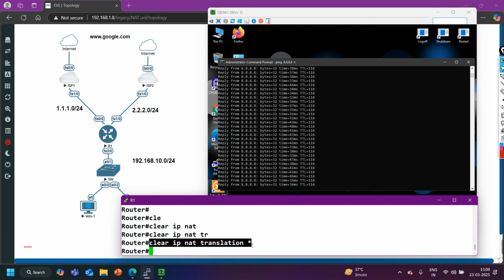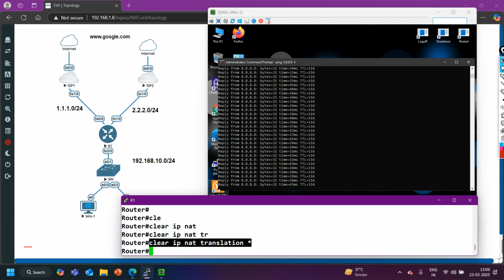Okay, so to fix this issue of clearing IP NAT translation again and again, which is not possible manually, what do we need to do? We need to clear the NAT table dynamically, right? Here we are clearing it statically, but we need to clear it dynamically whenever failover happens. So in this case, we can configure event-based NAT clearing with an EEM script. We can write the EEM script to clear the NAT table automatically.